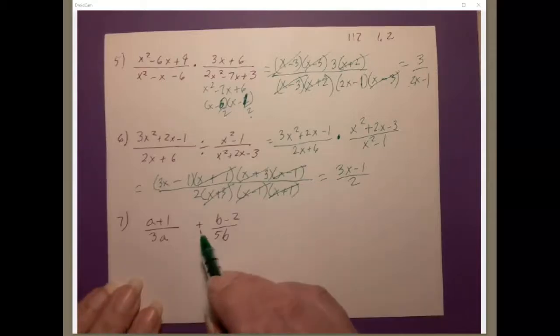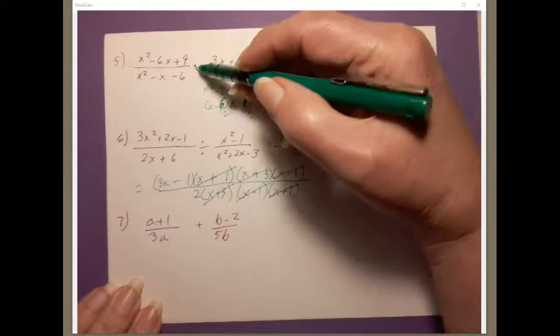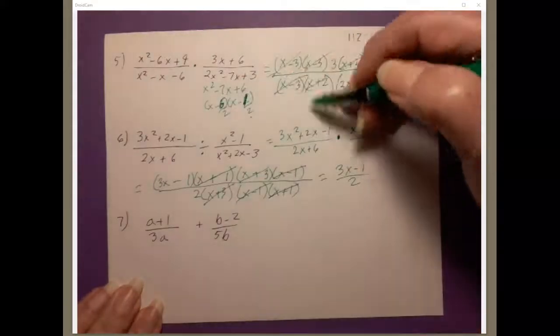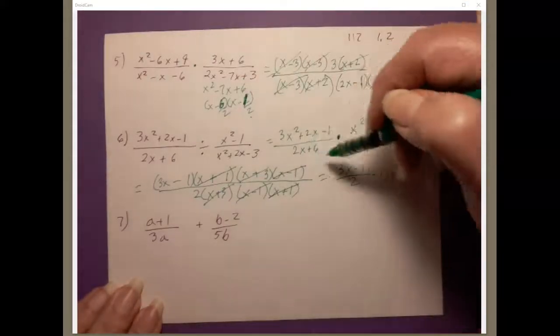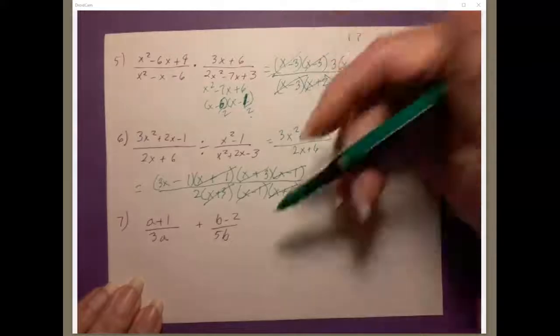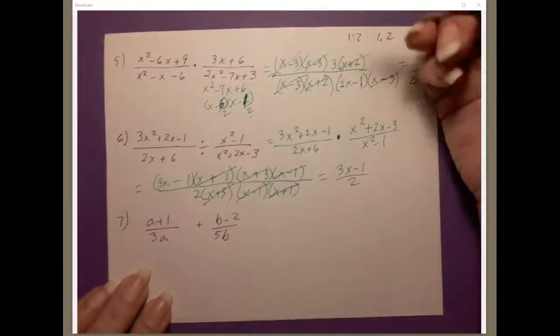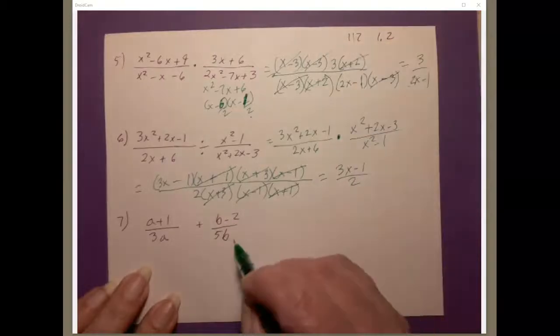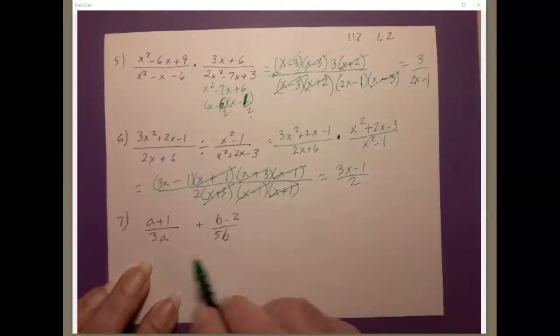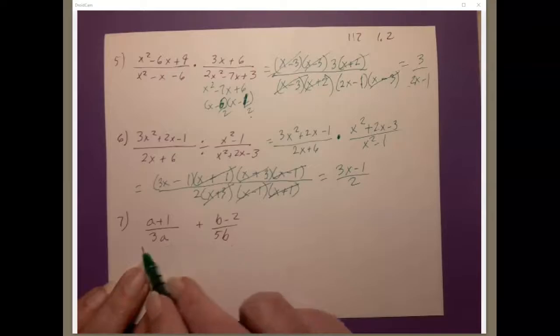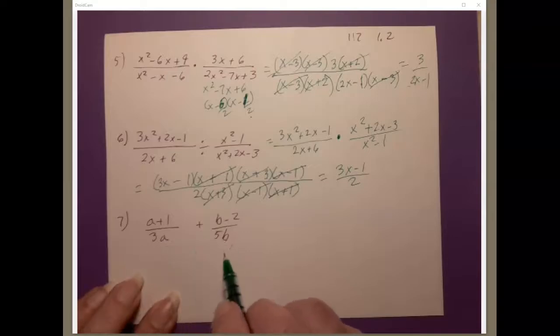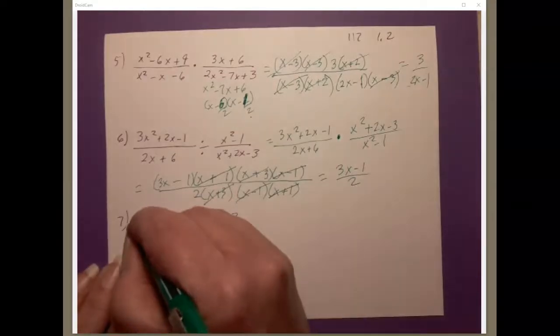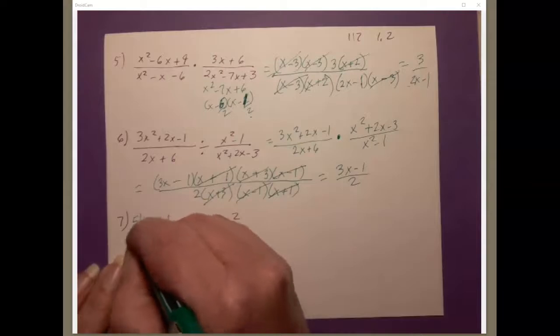Now the next is addition. So be aware when you're doing multiplication. I really think multiplication and division of rational expressions like this, of fractions, is easier than adding and subtracting on one level. To me, they're about the same level of difficulty, but some of you have more trouble with this. So I need an LCD if I'm going to add or subtract. So 3a, 5b, they don't share anything, so my LCD will just be multiplying by the other one's denominator.